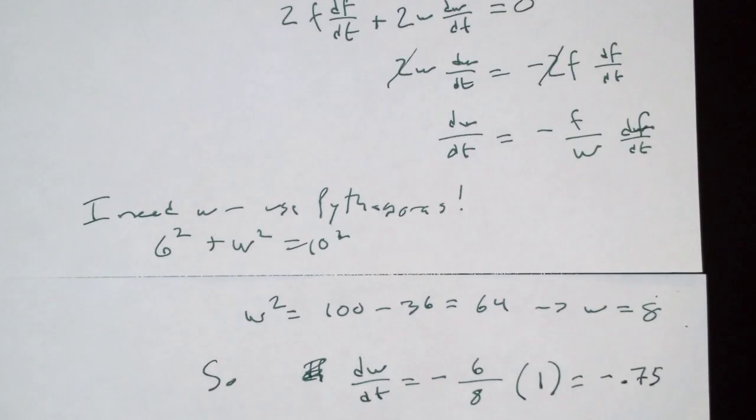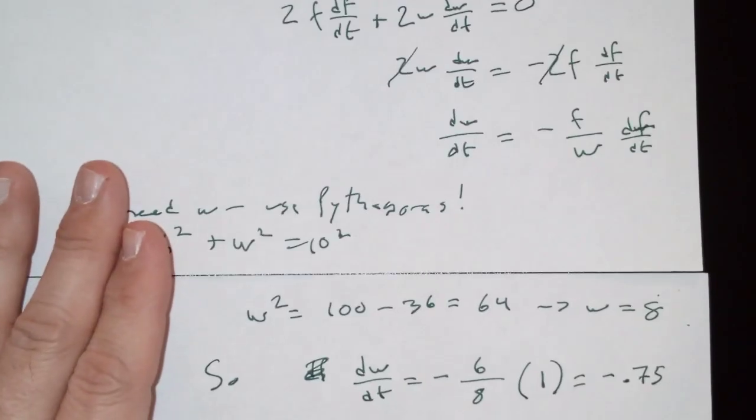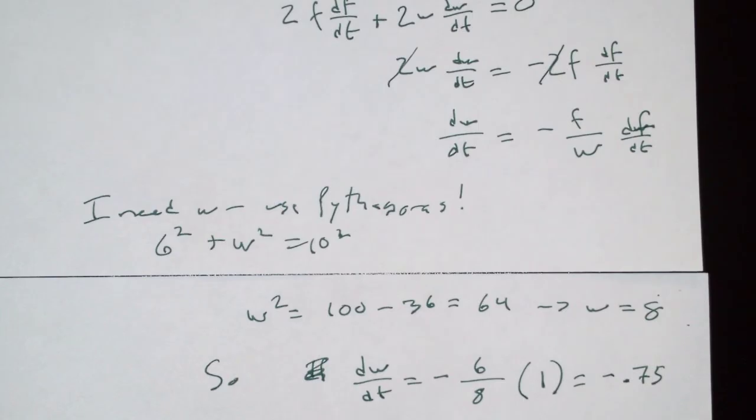Yes, sir. Well, how does dF/dt, it doesn't say in the numerator, but you divide by W. Oh, it could be in the numerator. It's the same thing, right? Because I'd multiply on top, 6 times 1 divided by 8. I did 6 divided by 8, then multiplied by 1.